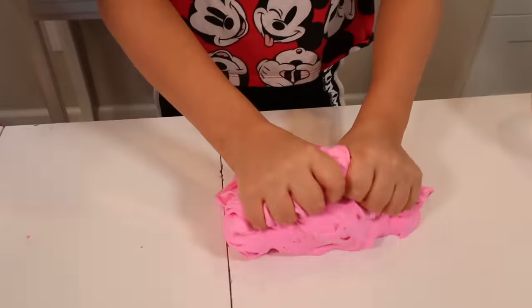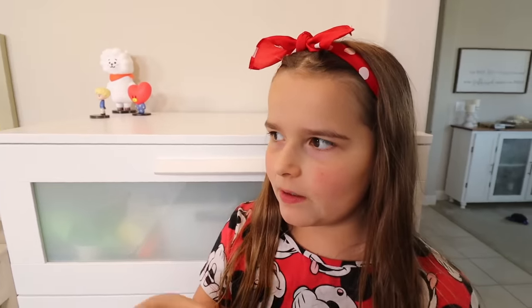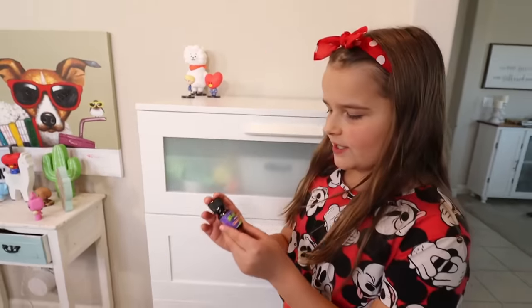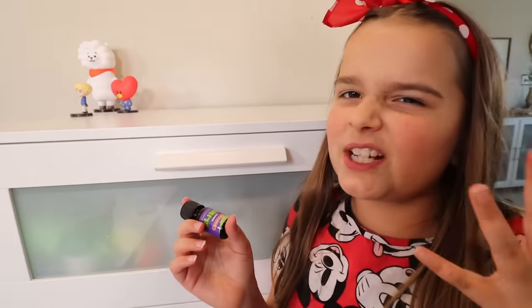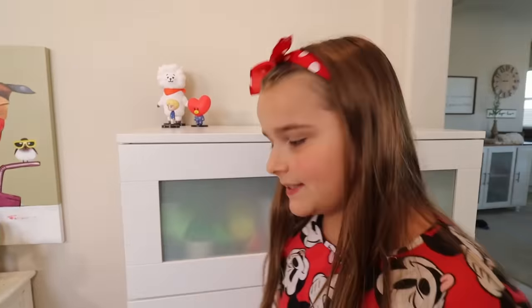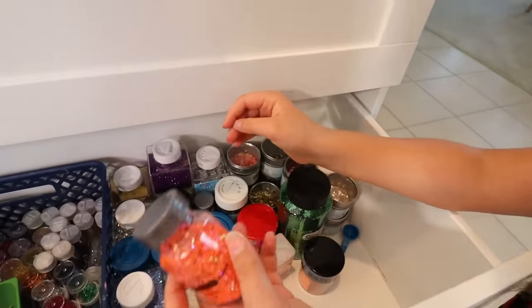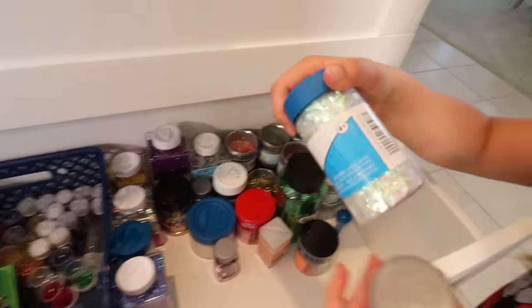I don't even want to fix the color. I want you to change the color though. Okay guys, so for this slime I'm gonna make it into like a peachy slime. First I'm gonna get some yellow food coloring because yellow and pink make a peach, right? And then I found this orange slushy scent because I don't want it to smell like store-bought slime. So I think mommy's gonna love it. And then we need glitter to match — like these triangle ones — and a peachy charm or something.